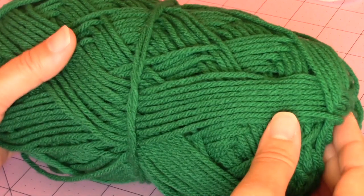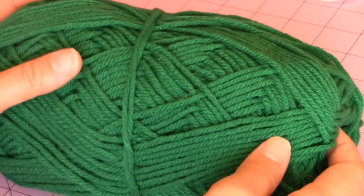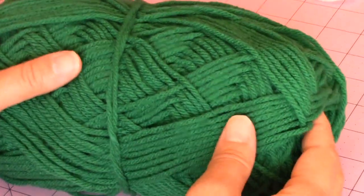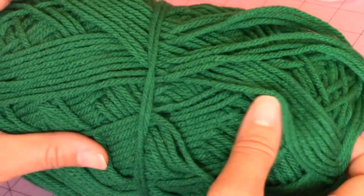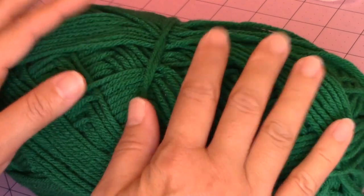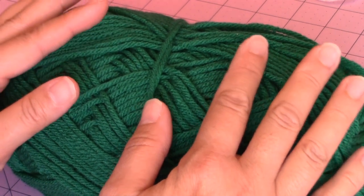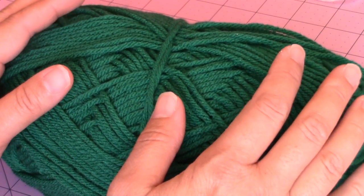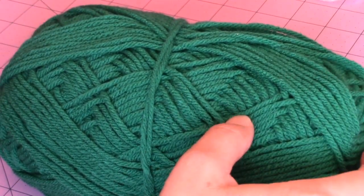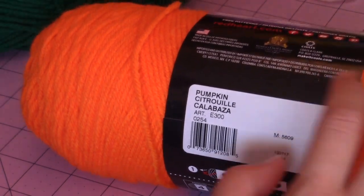Then you can have fun with the colors as far as what you're going to put in the hair and the tail. So pick your favorite green. This is an emerald green. On video tutorial, it's hard to see the pretty emerald green color for it, but just one skein, you're going to have plenty left over. Again, we're just using small amounts of different colors in the hair and the tail. Then the other color that I chose is this really pretty pumpkin orange.